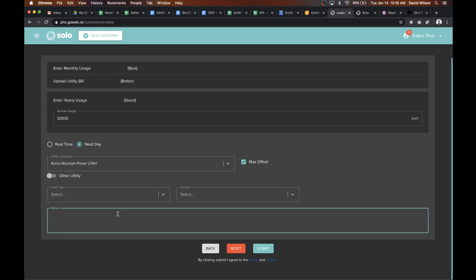If you want to put in additional design guidelines, what you want to do is type them in here. So say you are, for example, at a house where you've already talked to the husband and the wife or the partners, and they say, we really don't want it on a roof, but we do have a large detached garage. Can we put it on there? Sure. What you're going to want to do in these notes is say, put it on the large detached garage. And then our team will know that we need to forego regular rules, put it on the garage instead, and provide your proposal that way.